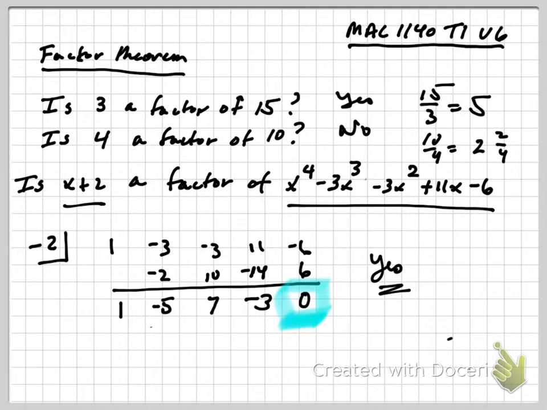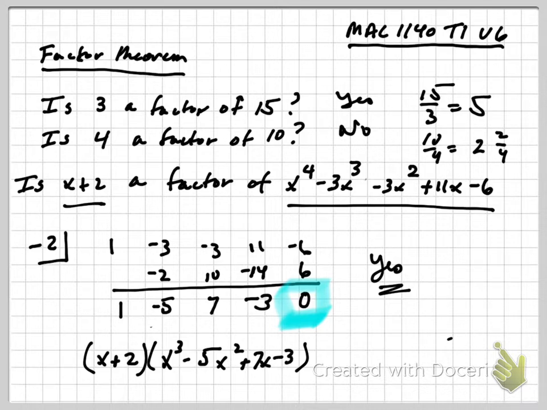Now, you don't have to do this step if I asked you, but what is going to be the resulting expression if you factor an x plus 2 out of that polynomial? Well, it's going to be x plus 2 times the depressed polynomial, which would be x to the third minus 5x squared plus 7x minus 3. And that's what you have, and if you had to, you could check to see if it had other factors, but that's not what my goal is. Because the remainder is 0, it is a factor. That's the factor theorem.